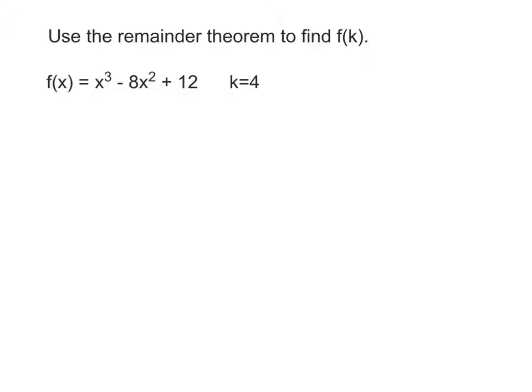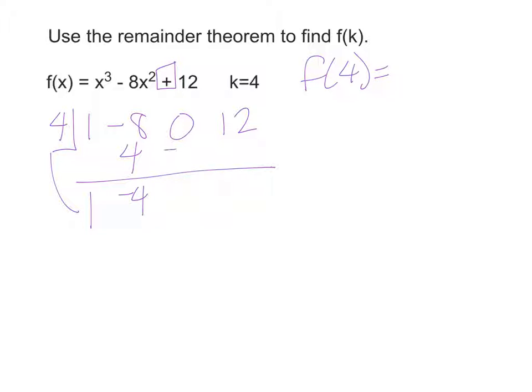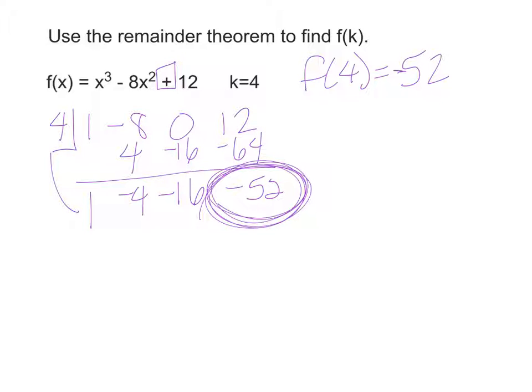So here we go to work it out. See how you did. If I have f of 4 is what we're really finding. F of 4 is going to be some number. So now I have 4 goes in my box, and I write my coefficients, 1, negative 8. Notice I'm missing the plain x here, so I'm going to put a 0 as my placeholder, and 12. I have a feeling if you missed this one, you forgot that 0 as a placeholder. So let's try it out. Drop that 1. 4 times 1 is a 4. Then add those together. 4 times negative 4 is negative 16. 4 times negative 16 is a negative 64. And then when I do that subtraction, I end up with a negative 52. The negative 52 is my actual answer. So f of 4 here is that negative 52.